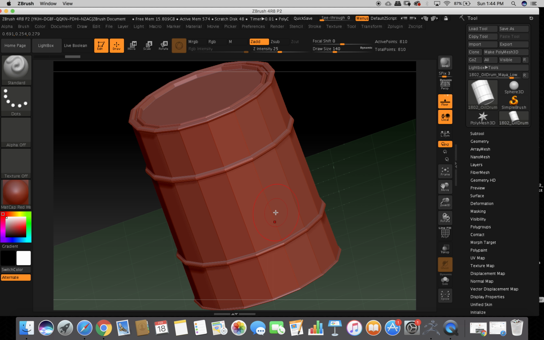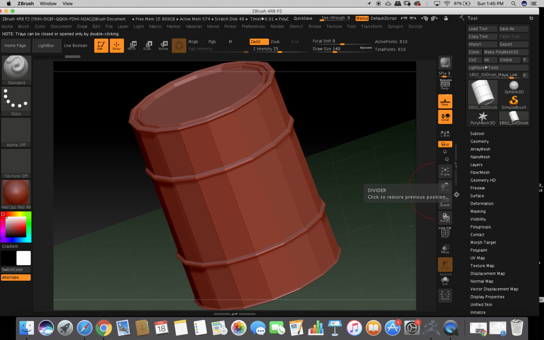So I'm going to go to the tool palette, slide down to my geometry. Now there is a bit of a gotcha here because there's geometry and geometry HD. Do not go into geometry HD. It's a whole different bag of tricks. We're not dealing with that. That's more advanced than what we're dealing with here, and if you go down that pathway, it's not really easy to come back from.